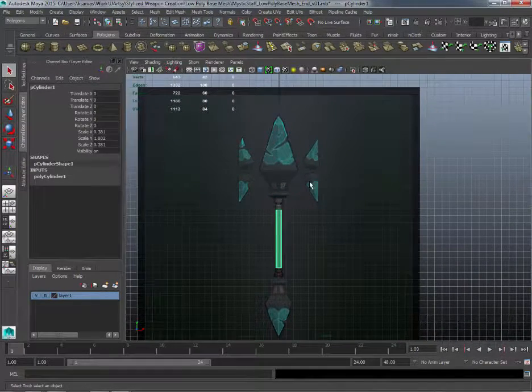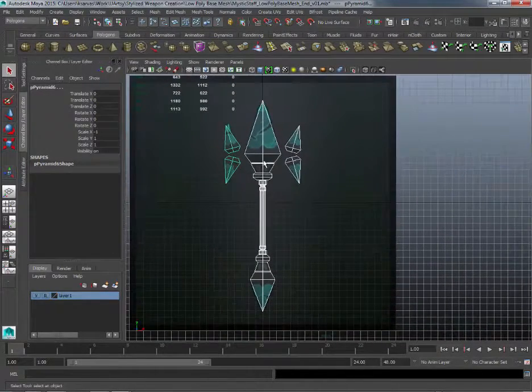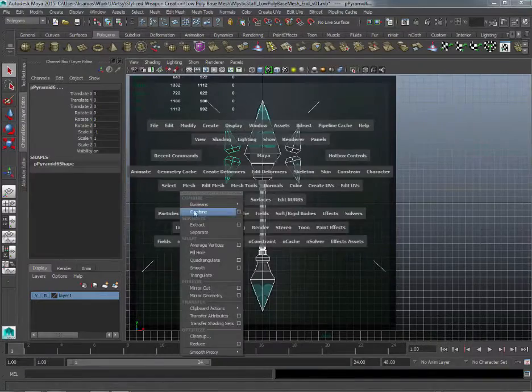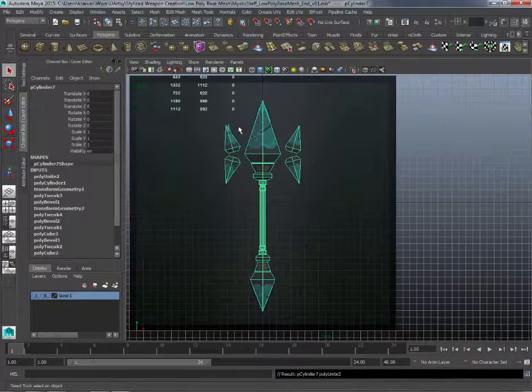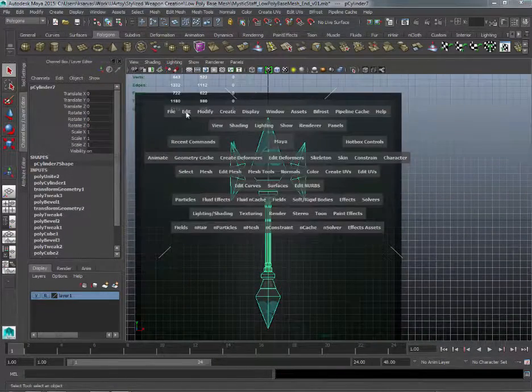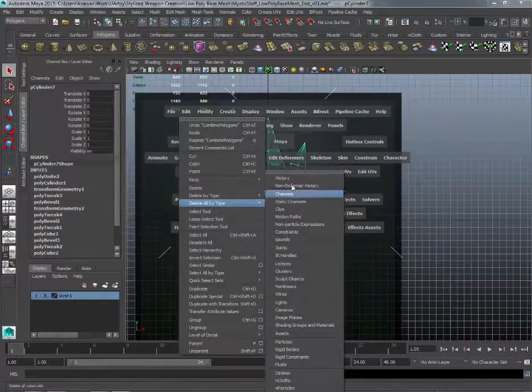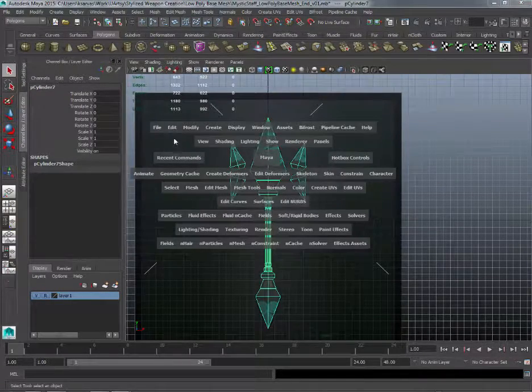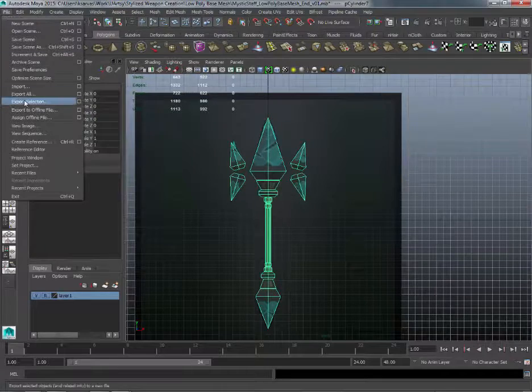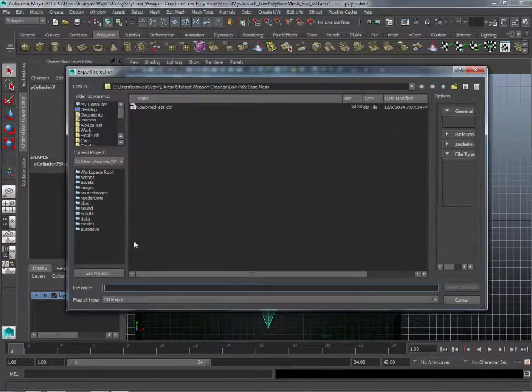So really all we have to do is just select the entire thing, mesh combine, and I'm going to go ahead and delete the history as well. So edit, delete all by type, history. And then I'm going to File, Export Selection, and I'm going to name it staff, low poly base mesh.